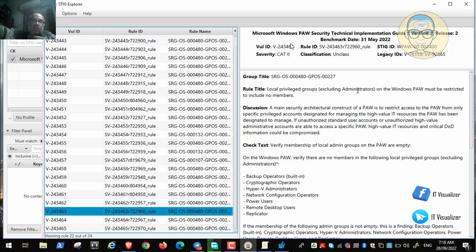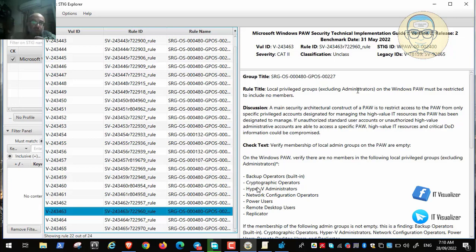local administrators group. So for example, there is a local group called backup operators, a local group called cryptographic operators, Hyper-V administrators, network configuration operators, power users, remote users, replicators. So these are all local groups. Every member of these groups has certain rights.